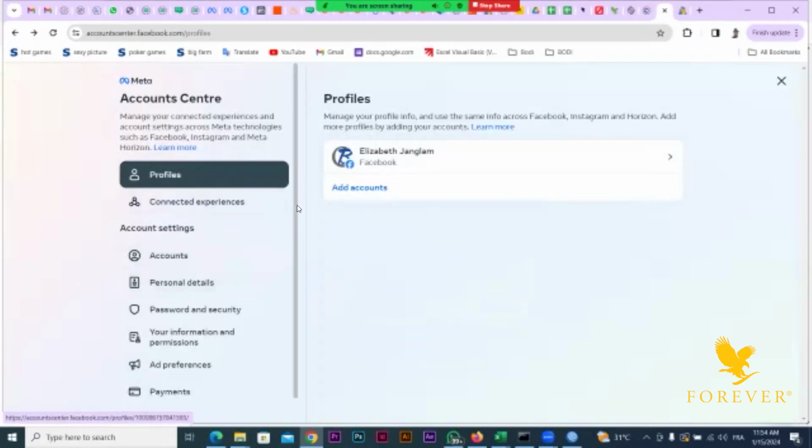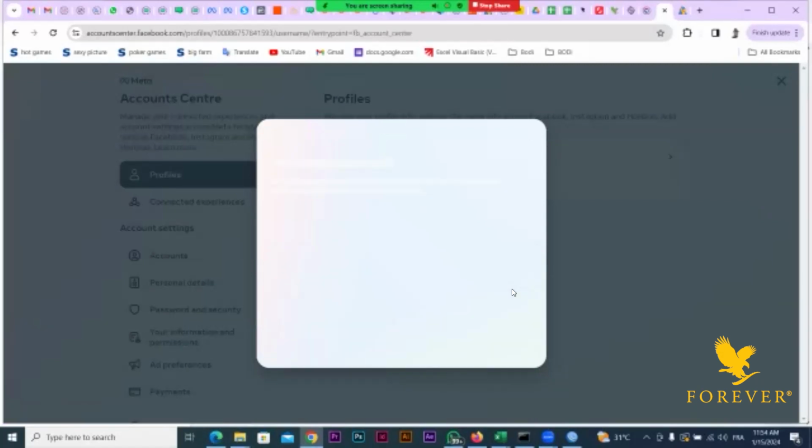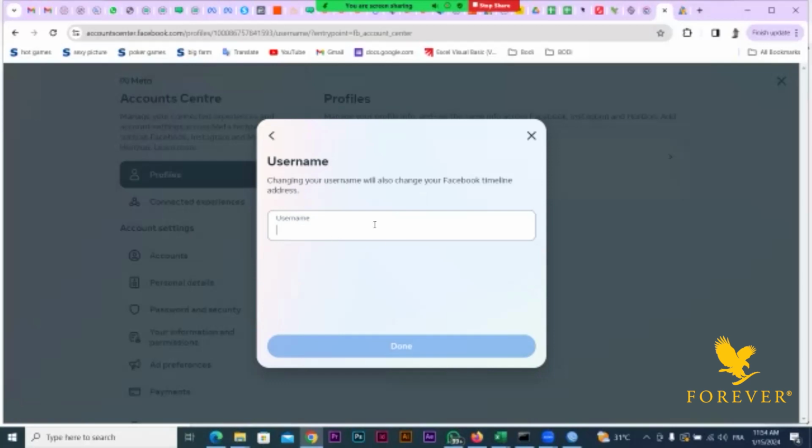Now, the next thing we want to do is change the username too. You can also change the username to reflect the new name, but you are really not obliged. But it's good to change that too. The username also should reflect the name you have just given. Right here, there is no username, that's why it's empty. So I'll give a username to this profile, and it's going to reflect the name of the page, which is Elizabeth John Lam. Well, I can decide to put a dot John Lam.